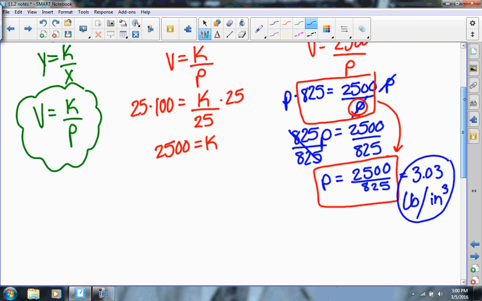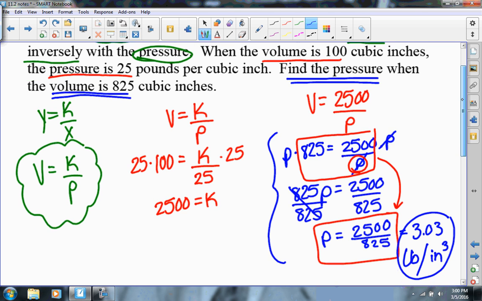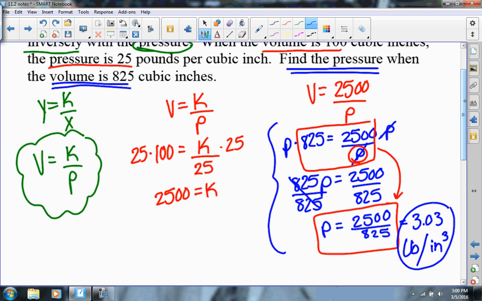So again, this type of problem will tell you the equation that you need to use when it says varies directly or varies inversely. And then they'll also tell you the variables that you need to substitute in for y and x. You're going to be solving for k and rewriting your equation, just like we did earlier. And then it's going to take it a step further. So this last part here, this is the new part. They're going to tell you another value to substitute in, and you're going to solve for the other variable. But you should have no trouble with that. The issue is that there's lots of steps. Okay, but I've color-coded them here, and you have this example to look back at.